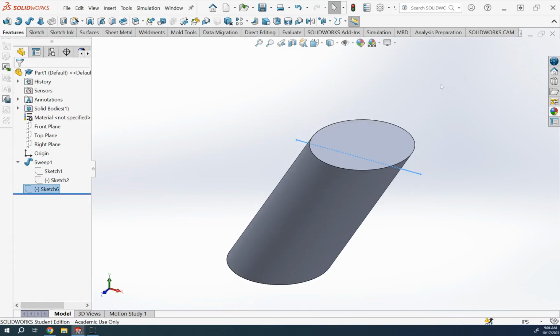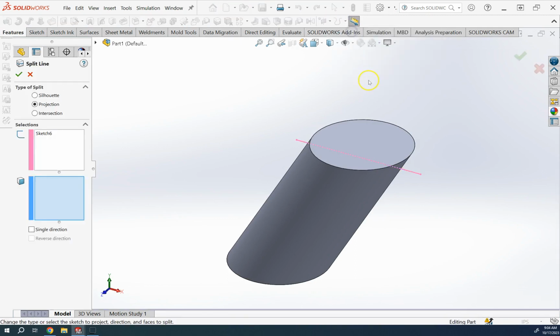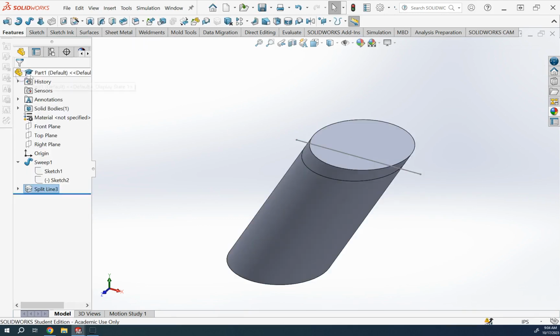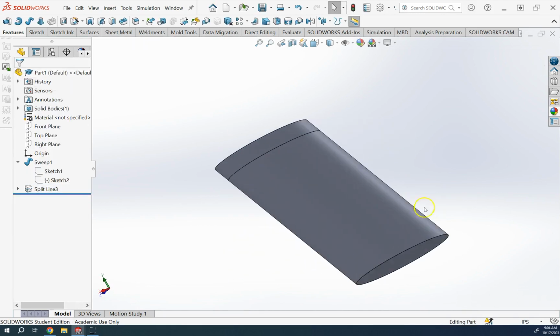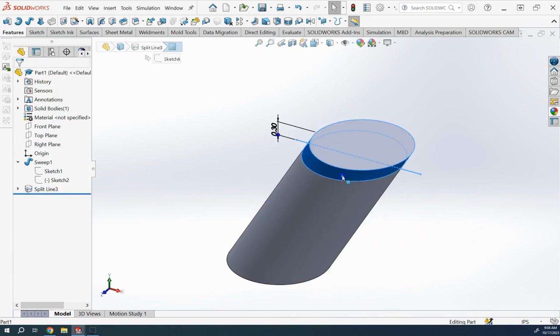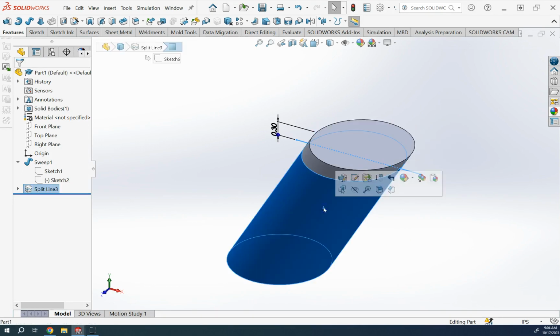So you do it like that, and now you come here and select split line, with the projection method, and it asks which surface to use. You can do the projection on both sides or in a single direction, right? But here, since it's a chamfer all around, we don't want a single direction, we want it in all directions. So we click okay, and now you can see this surface is broken down into two parts, this top part and the bottom part, and you can process the top part individually from the bottom part.